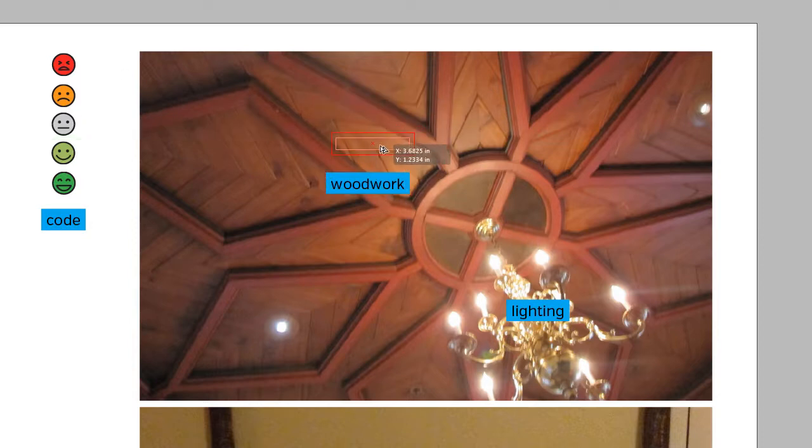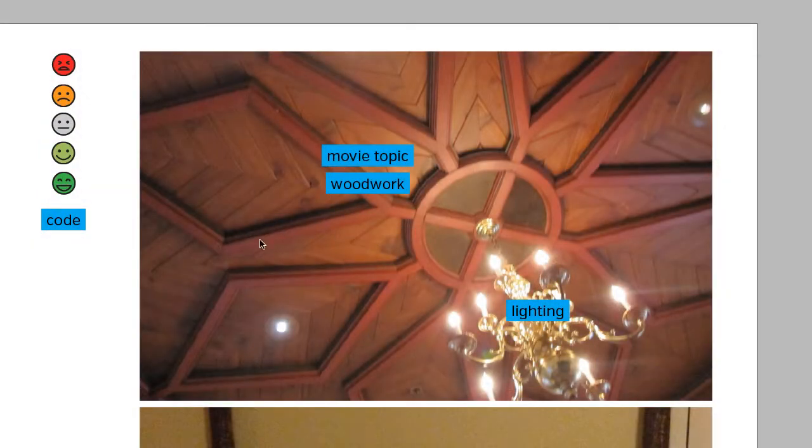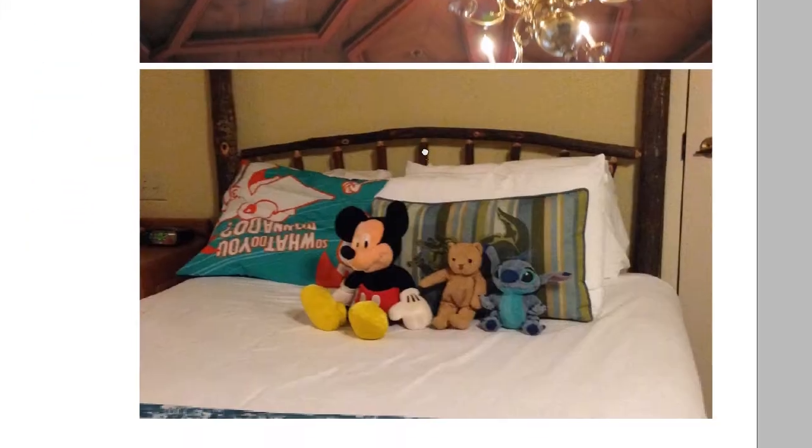And then also this code right here also is a, let's see, character, this is a character tie-in, or let's see, movie topic, let's say it that way, because that movie was about snow and ice, and this is a snowflake. And so there's a tie-in to the topic of the movie or the content of the movie. So that's good enough. Let's move on.